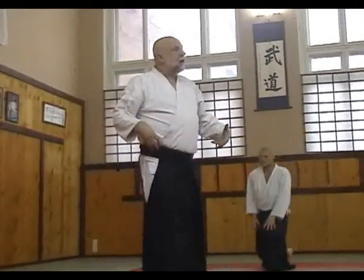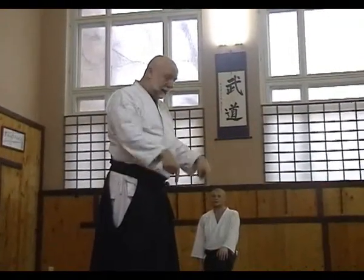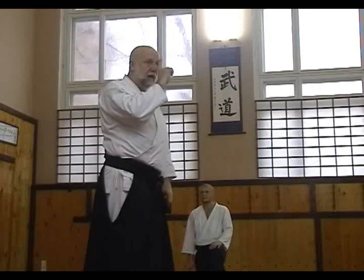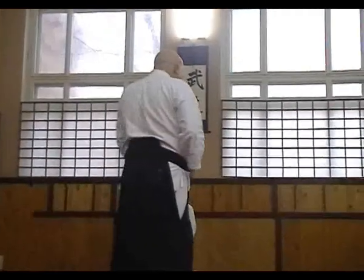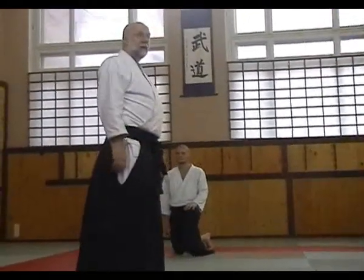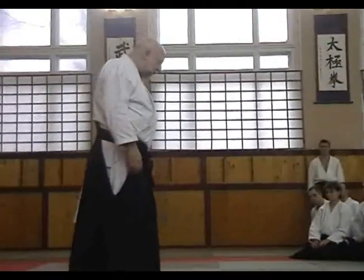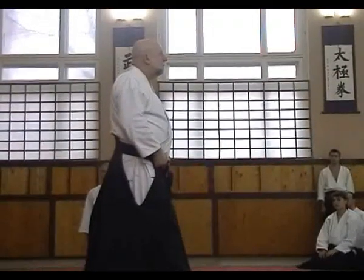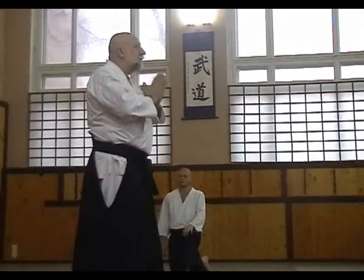So remember what I was saying with the ball: hip guides the feet, head guides the hands. Therefore, the hip is the most important part. So don't think too much about left foot forward. Feet are following you. The hips control this.